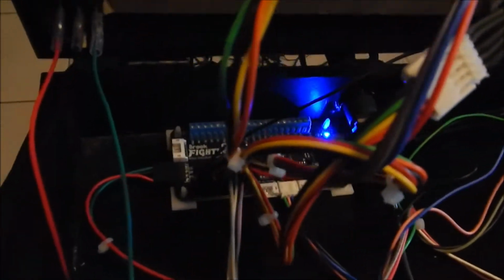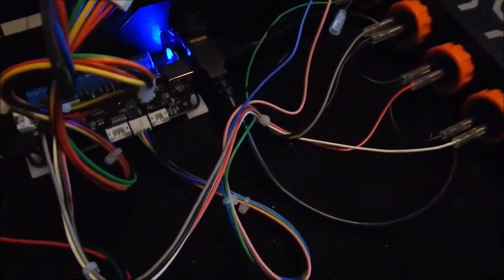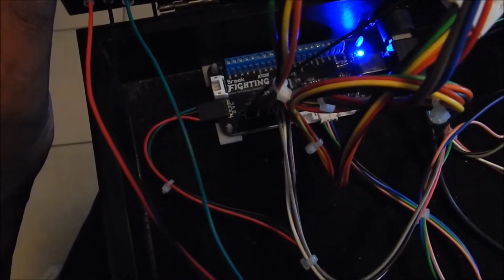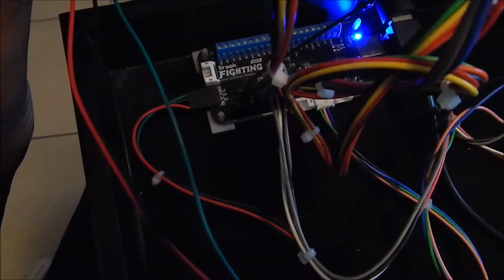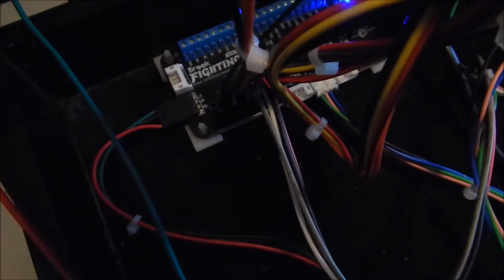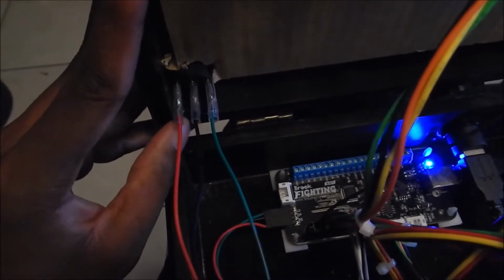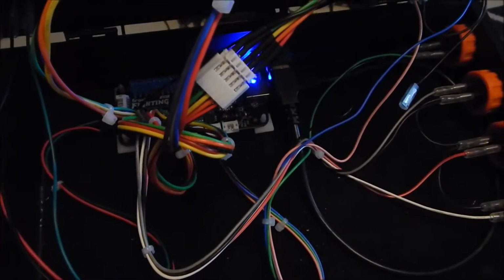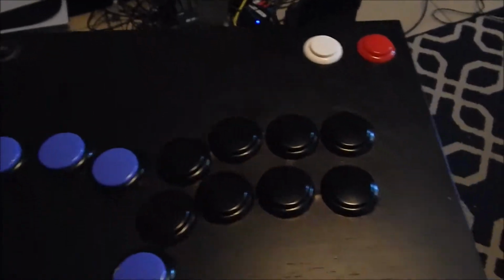It's basically a four wire connection, but you only need three wires. The first wire connected is going to be green, then black, and then red, just like the diagram, and that's how you have it set up. And again, it's for the Brook Universal Fighting Board. So yeah, I think this thing is awesome.